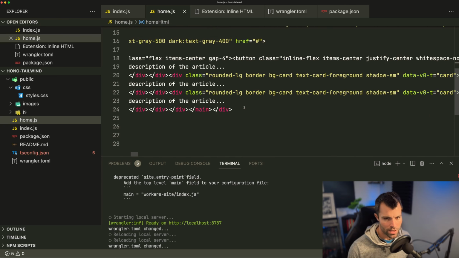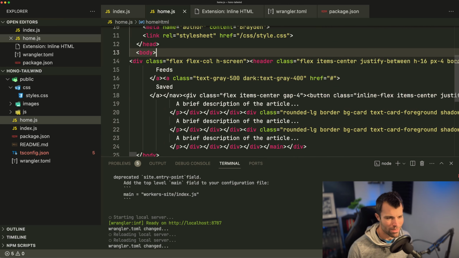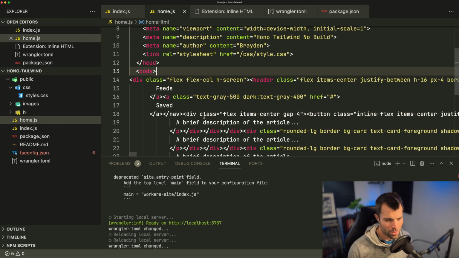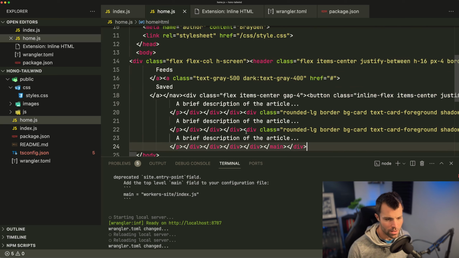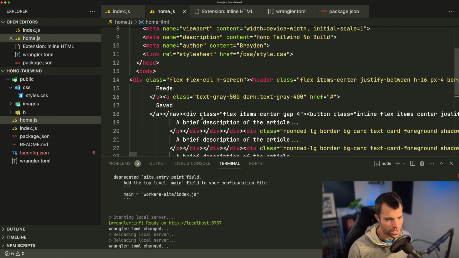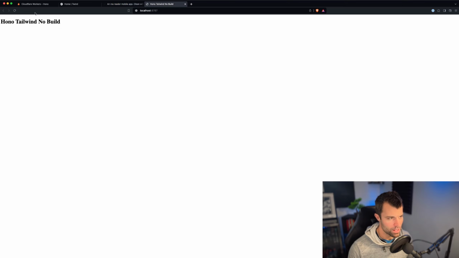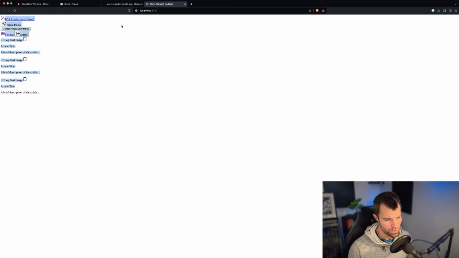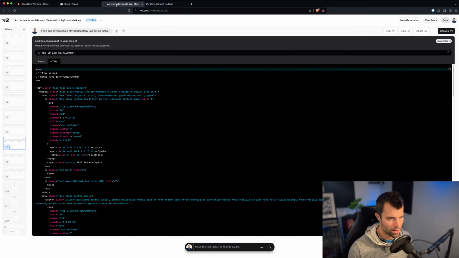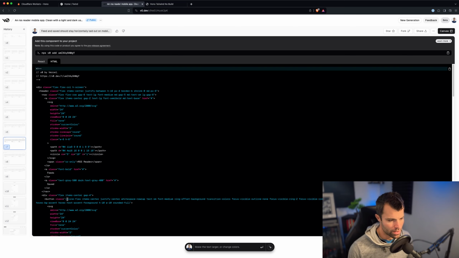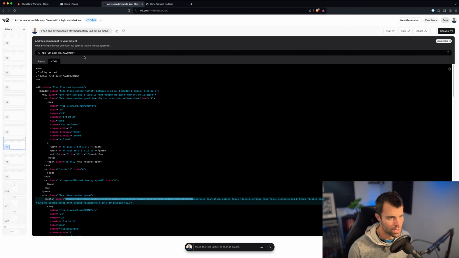And there's some formatting that could be done here, but we're not going to do that right now. But we could have this page format. I think my formatter is not set up correctly to format template literal strings. But all of our HTML is now in here. If we flip over to our dev version here and refresh, okay, we can see that we're getting our page, but it's not reading our Tailwind styles, because this is all styled with Tailwind from v0.dev. All the styles that are inside of the classes here are all Tailwind styles.